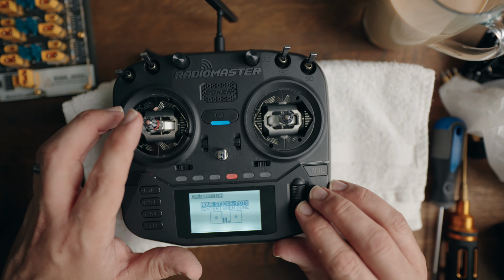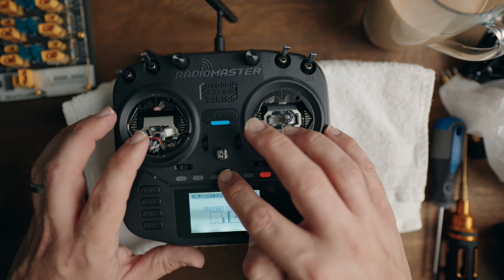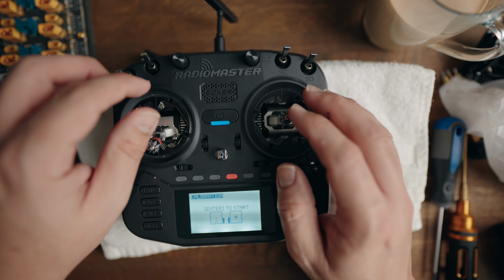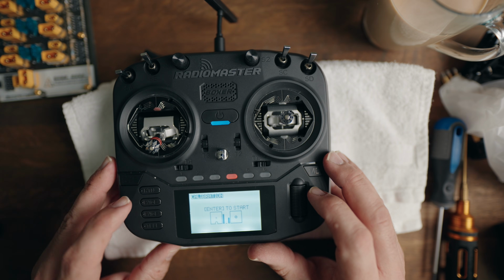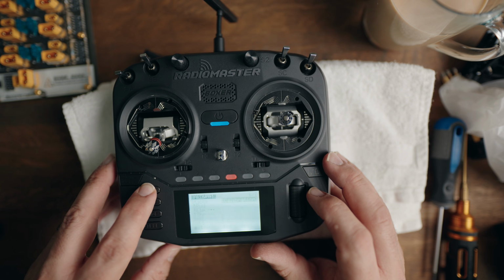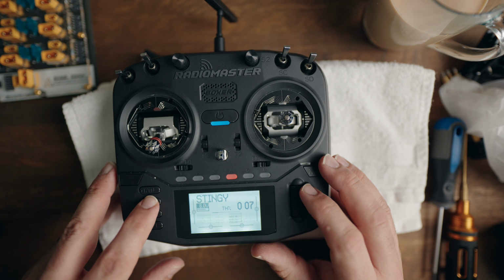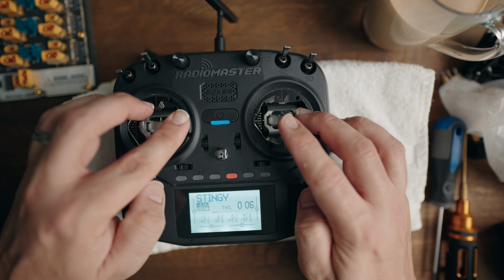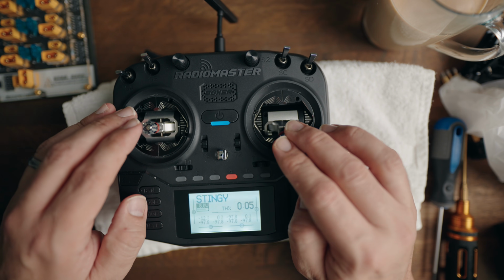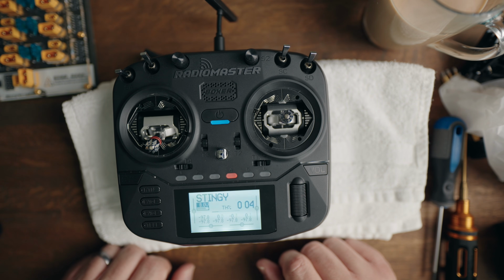All right. And that's it. Looks good. Getting full travel. Get out of here. And 97.8 to 97.8. 97.8. Everything looks good. Now we should be ready to go fly. Let's go fly.